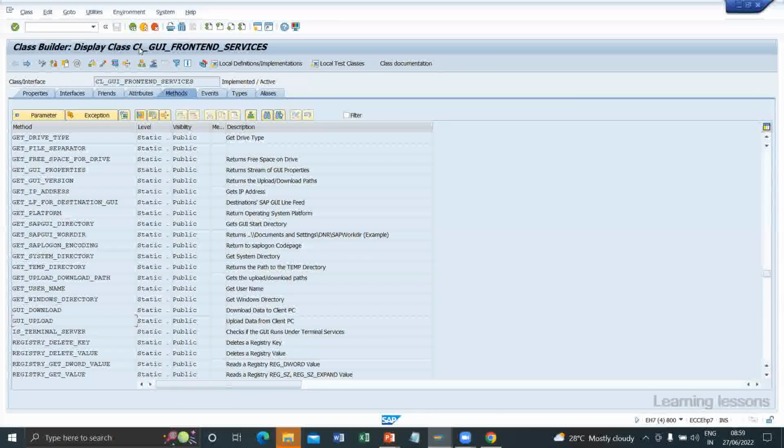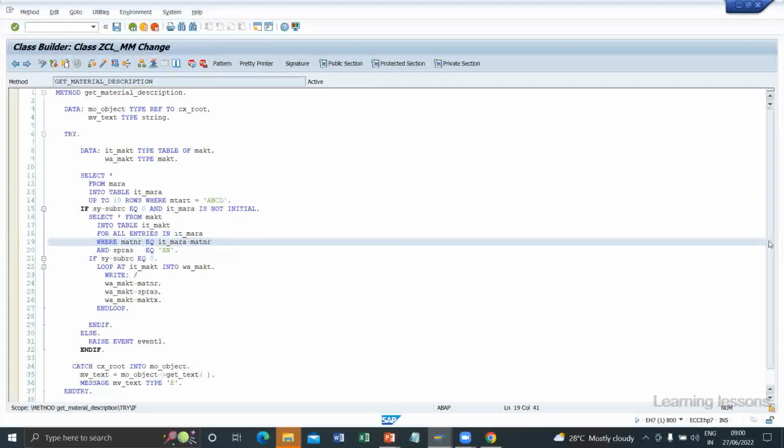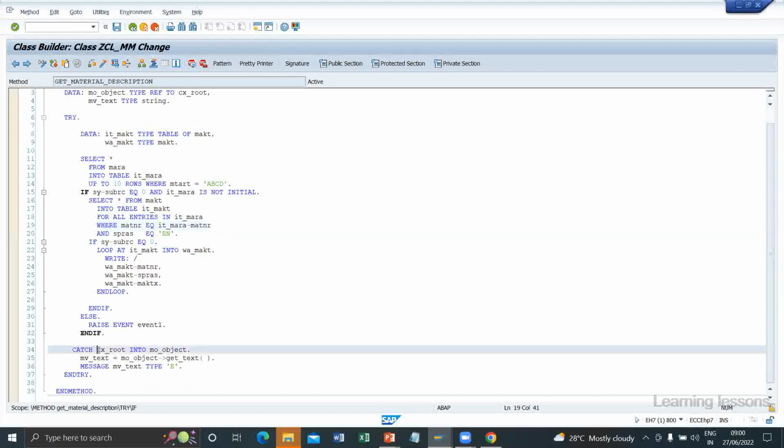Okay, when we are using this type of classes, we have to check whether any exception classes are available here. We can also check in the forums what the exception class is for these classes. That time we'll get to know that. Here it is not available, but we can check in the forums what the exception class is for that particular class. If any exception class exists, prefer to use that exception class, because all the exception classes are inherited by this class only, CX_ROOT. Okay, instead of using individual classes, we can directly use CX_ROOT. This has the capability to capture all kinds of exceptions in ABAP.